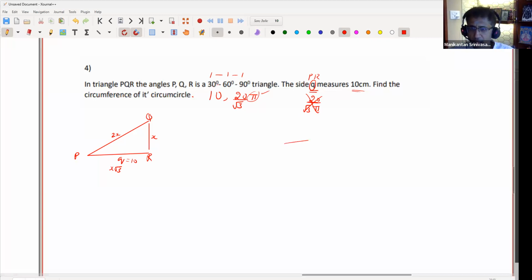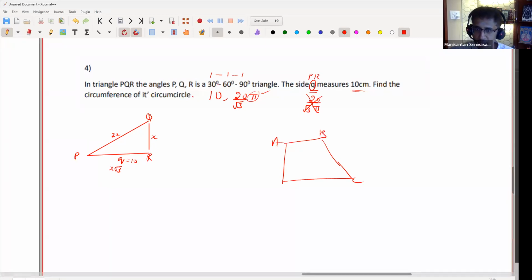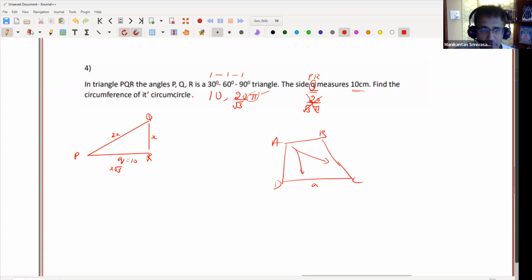Of course, if you have a quadrilateral, you cannot do that. For example, let's say this is A, B, C, D. Then you don't have much choice. I cannot say this is A, because this is opposite, this is also opposite. How do I know which is A? So there I have to explicitly say. But in a triangle, the convention is that opposite to capital is a small letter. Okay, so anyway, back to this.